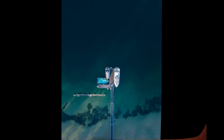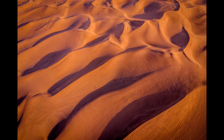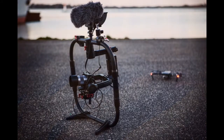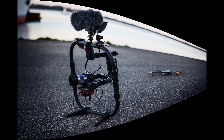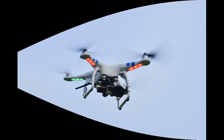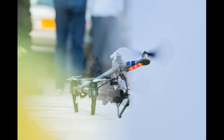4. DJI Agris MG1. Another one of DJI's machines has made the list. The MG1 is quite a unique piece. Particularly used for farming, the MG1 can carry up to 10 kg of any liquid that crops might need. It can spray 50 times faster than any type of manual method, covering 7 to 10 acres per hour. This astounding ability has made the MG1 a frontrunner in agricultural must-haves. Not only does this make it a reliable machine to invest in, but it also decreases the overall time it would normally take to finish such a task. DJI has yet again produced a resilient machine that is unique to most of its counterparts.